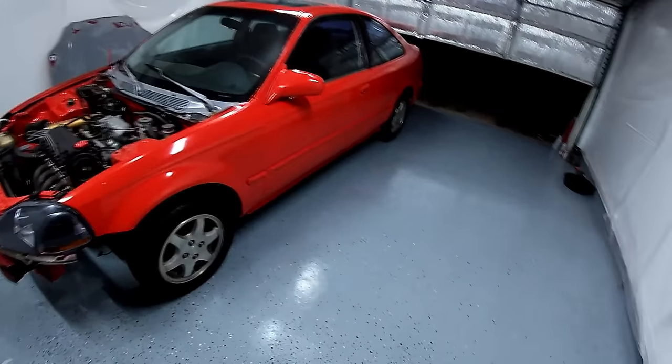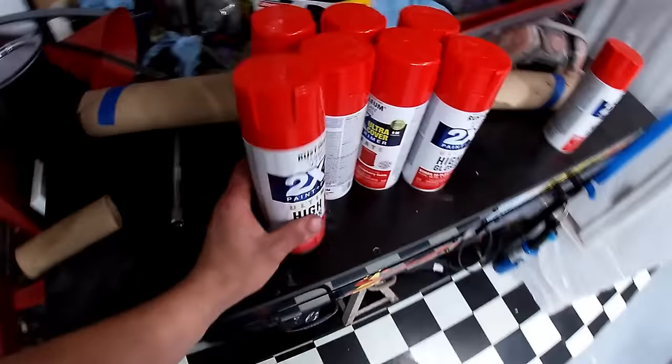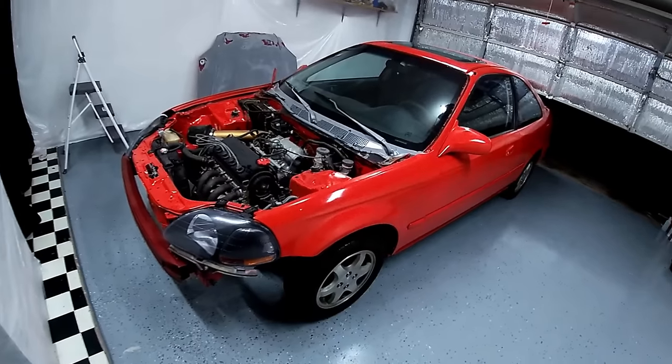Alright, so there it is. Took all the plastic off the floor. The paint actually looks really good. This is the Rustoleum paint and primer, Strawberry Fields. It's the ultimate high gloss. So this is without a clear coat.